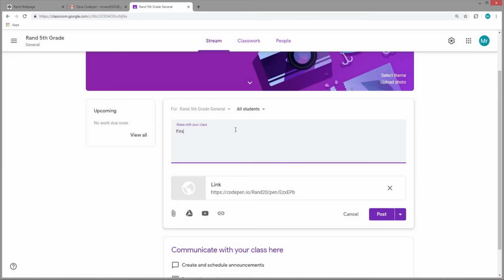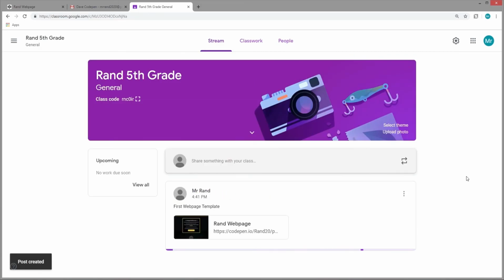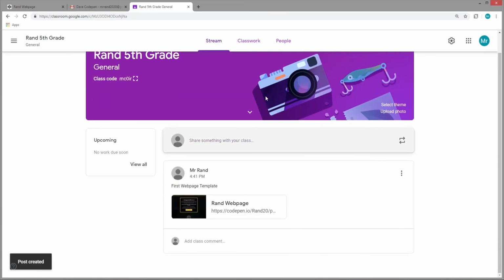It'll be like first web page template. You don't have to do this. I'm just making an example. And then I'll hit post. So when my class logs into Google Classroom and opens it up, they'll see this first web page template.